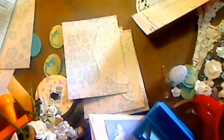Hey, Die. I'm doing cards for the swap you're in.